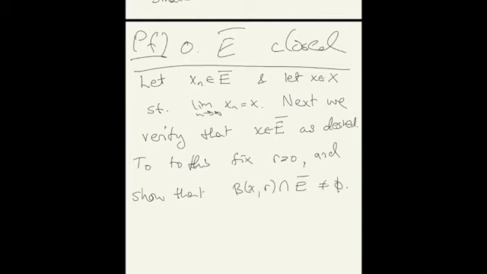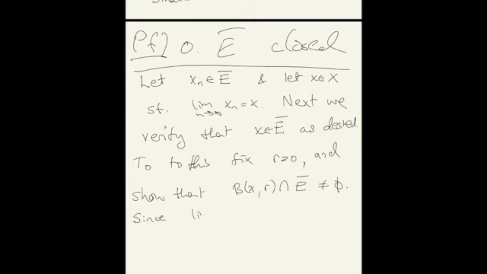Well, we have to find some points inside here. And what would be good candidates? Well, we have to use the assumptions somehow that we're making. We have a sequence converging to x, and those conveniently lie in E bar, so that's a good place to look.